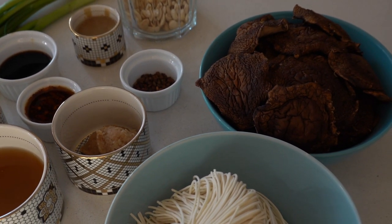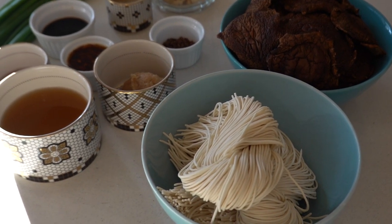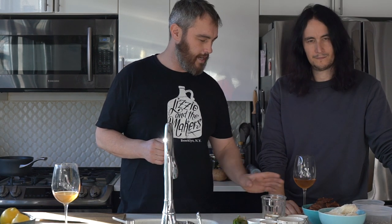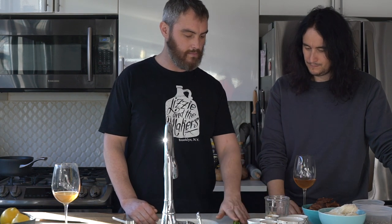Shall we have a look at the ingredients? All right, so we've got some salt and pepper — always need a bit of seasoning. We've got some Chengdu dandan noodles, got from KH Mart in Manhattan. We've got some shiitake mushrooms — I've smoked these because I have access to a smoker, but they'll work just as fine without. We've got some chopped ginger, some veggie stock, red wine vinegar, chilli oil, Szechuan peppercorns, soy, some sesame paste — i.e. tahini — some roasted peanuts which I'm going to chop, and we're going to finish with some scallions.